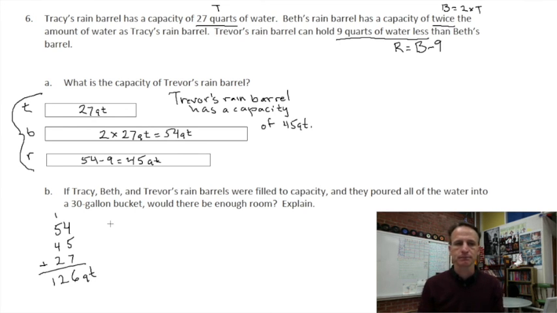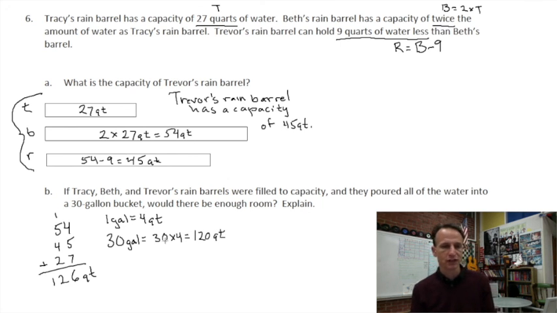But 30 gallons, what's up with that? Well, how many quarts are there in a gallon? Very good, there are 4. So 1 gallon is 4 quarts. So that means that 30 gallons would be 30 times 4, which is 120 quarts. You see that? 3 times 4 is 12, times 10 is 120. So we can be very explicit here. We could say 126 quarts is greater than the 120 quarts, also known as 30 gallons, right?